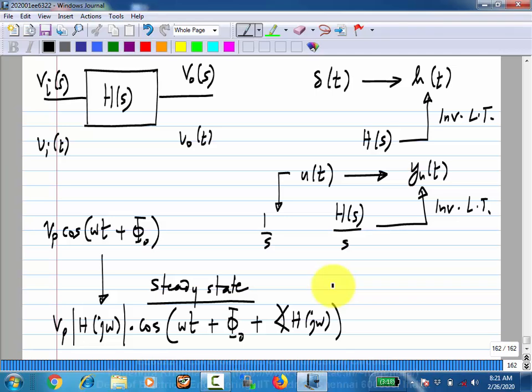Okay. So now this is fine. This kind of makes sense when you have voltage inputs and voltage outputs, right? Step response corresponds to you turn on the input to some DC value and you see what the output is. Similarly, sinusoidal steady state is you connect the sinusoid and then see what the output sinusoid is after some time.